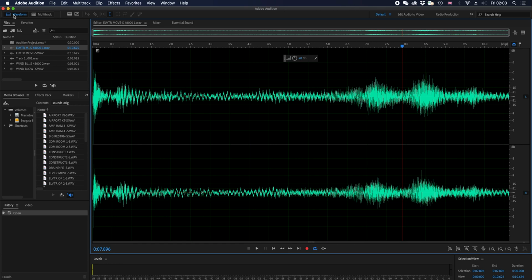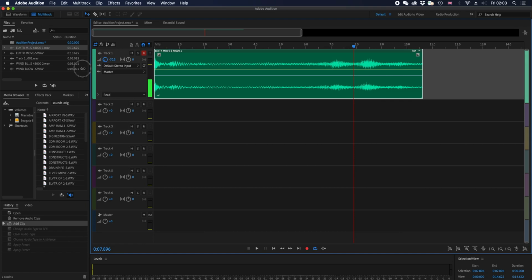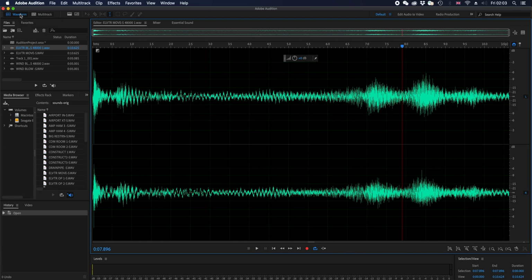So far in the multi-track view, all the changes that we applied are non-destructive, which means that I can go back and forth with the volume, I can change the panning, and if I want, I can reset it to the original settings. And it is absolutely fine. With the destructive editing in the waveform, whatever we apply will be stored in the audio file and we will not be able to recover this.